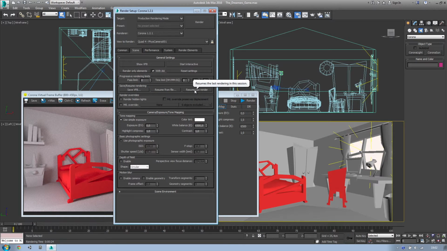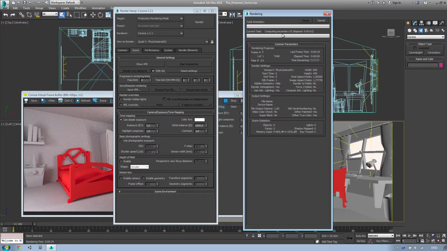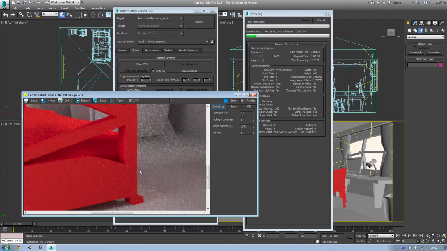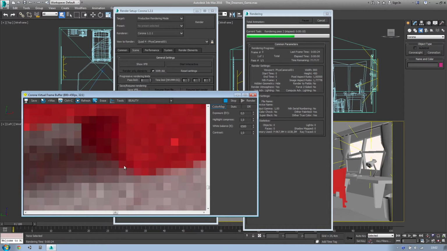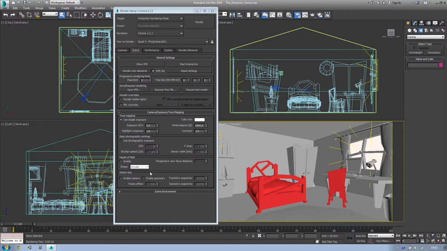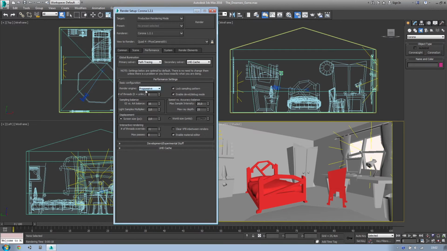related to this resume last render. So when I press it, you have the feeling that it's starting from the beginning, because it always starts from pass number 1, but it's pass number 1 for it, not for the solution level of our scene. And you see that it is not starting from the beginning, and it's progressively cleaning this scene. I'm talking about progressive because outside of this option here, as camera exposure and scene explorer, in the performance we have this progressive mode and path tracing. So for global illumination, the only solver we have is the path tracing. We don't have other solvers.